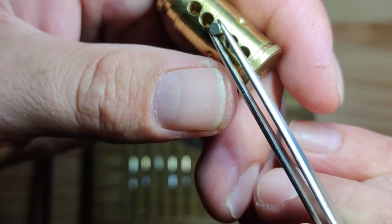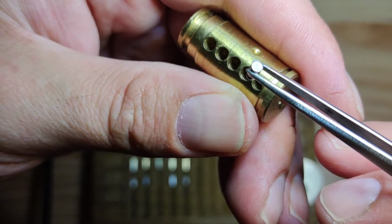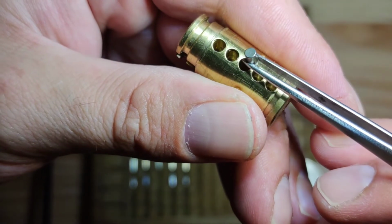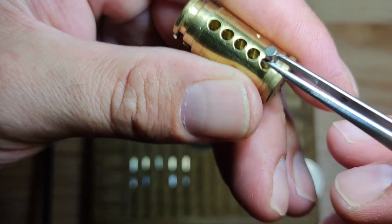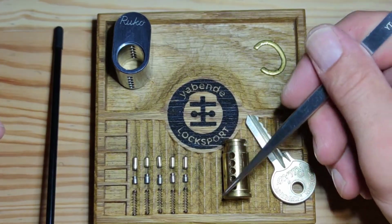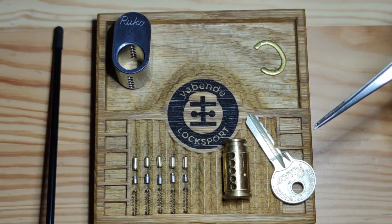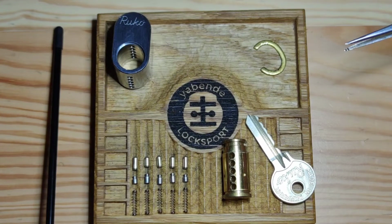To do this, you will have to rotate the core by manual turning in the opposite direction to the tensioning direction to give the jean spool a chance to pop up out of the undercut and reach the shear line. You need to do this as gently as possible so that you do not drop the other pins you have already set. Turn the core in the opposite direction to the tension direction about a hair's thickness and try to lift the jean spool.